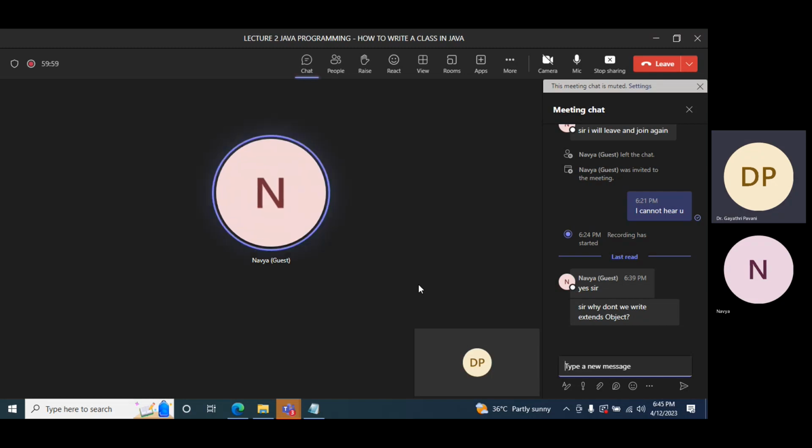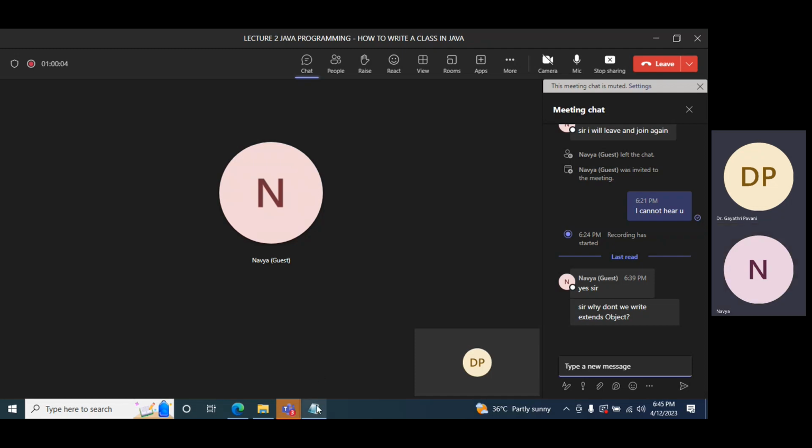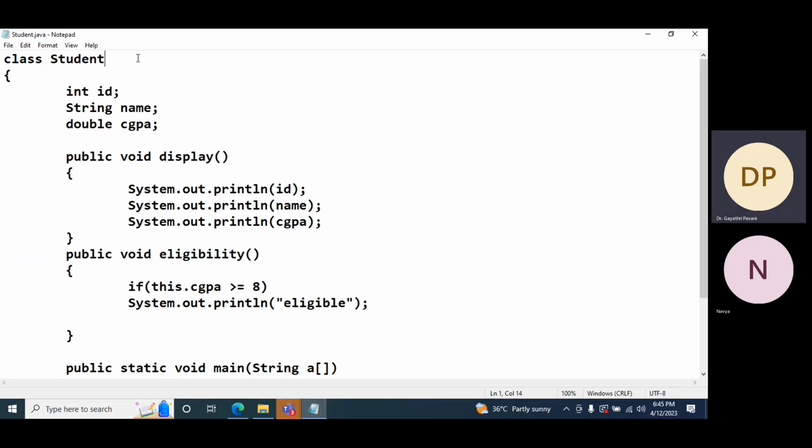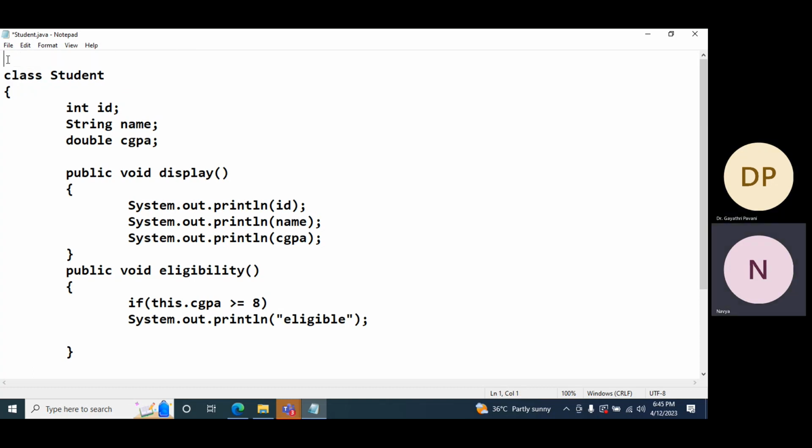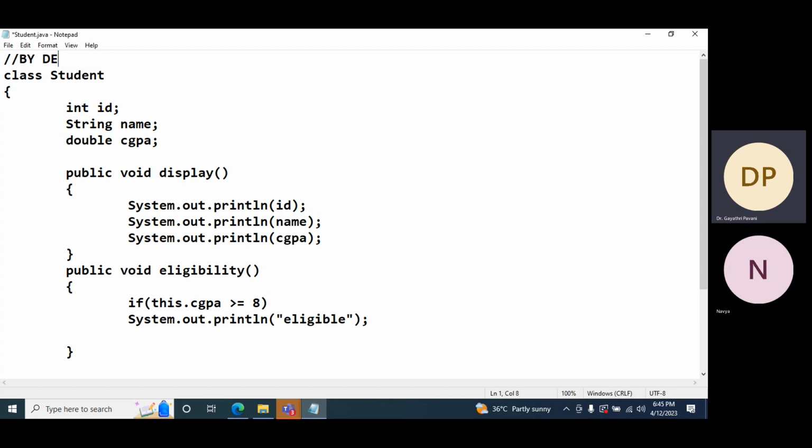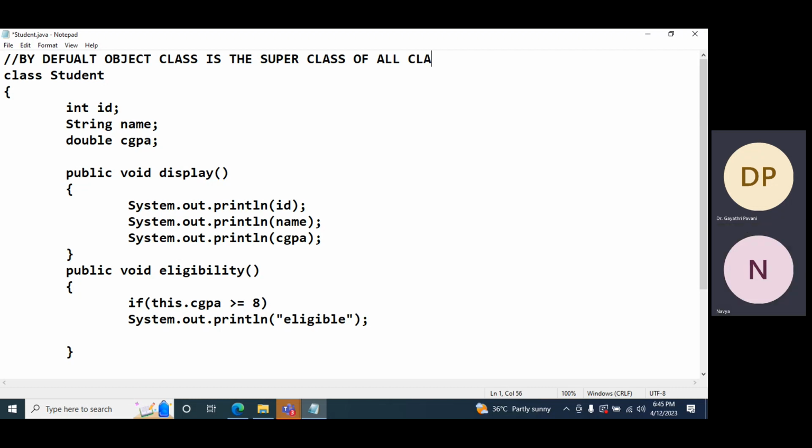Why don't you write extends Object? See here, class Student extends Object is not required, sir. The reason is, by default, Object class is the superclass of all classes.